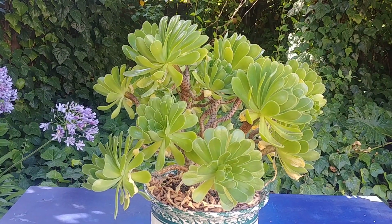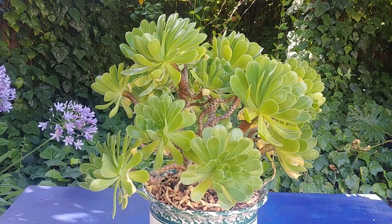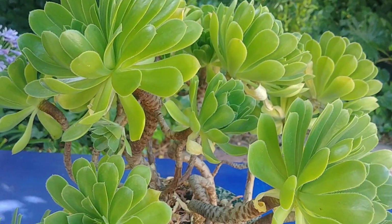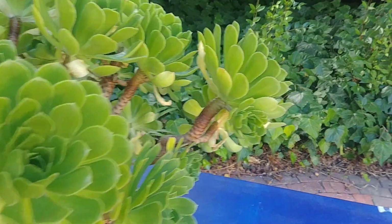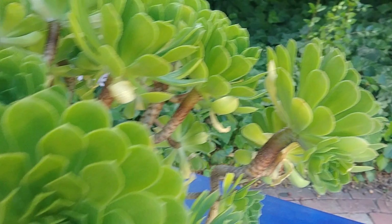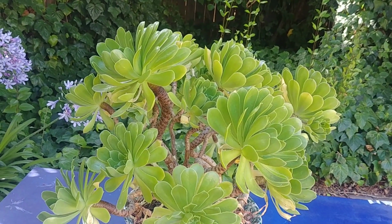It's been 5 weeks since I moved this planter to a shaded area, and it's doing much better. You can see that the number of leaves drying at the bottom is less, and the florets have opened up a little bit. Earlier they were more like this one, kind of closed, and now most of them have opened up like this. So it is definitely getting better.